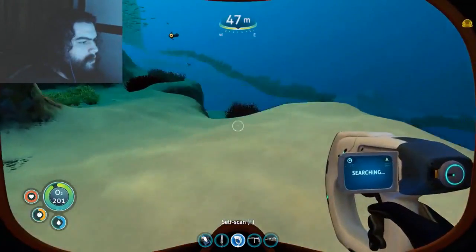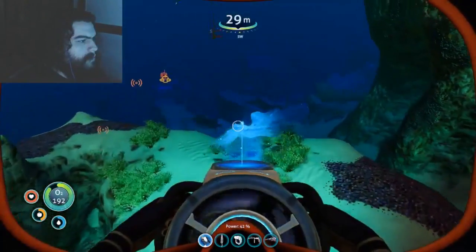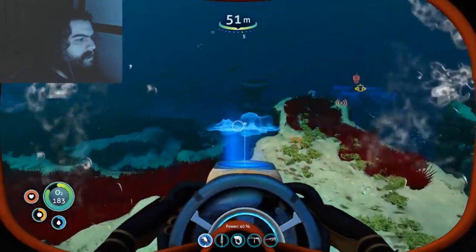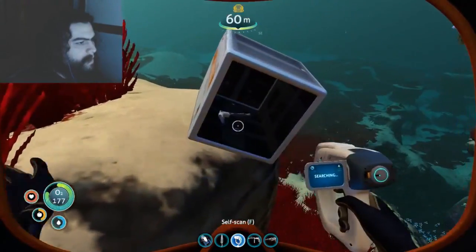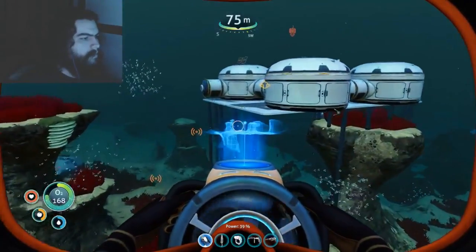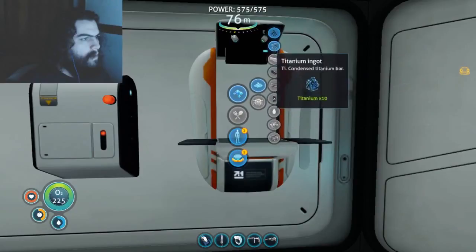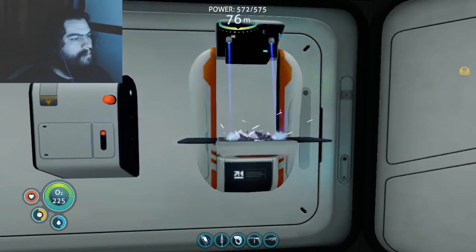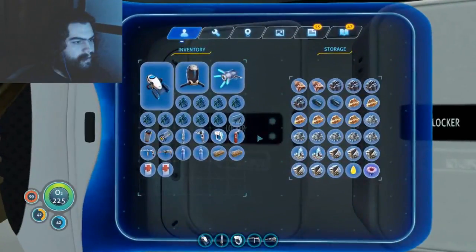bioreactor. But where was that? Alright. And there's another one. But my inventory's full. Damn it. Need a bigger inventory. Let's scan the thing that's in here. Yeah, laser cutter fragment. Every little bit helps. Alright. One titanium ingot. Is there no more titanium in here? Alright, fine.